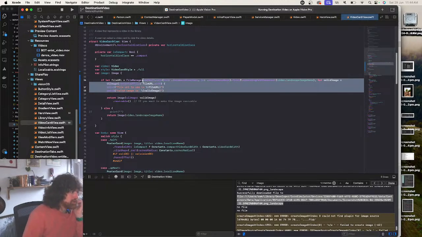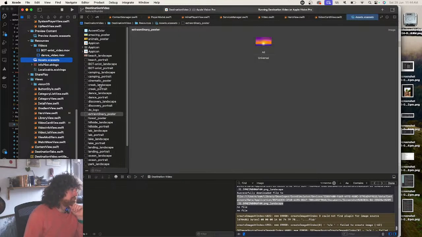This is basically what I was trying to do. So maybe there's something wrong with the image. Maybe it's to do with appending the landscape and portrait and not having the PNG and stuff.